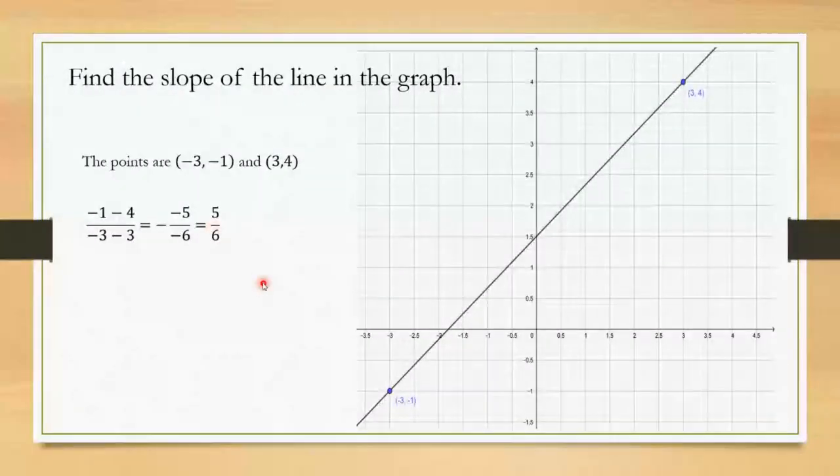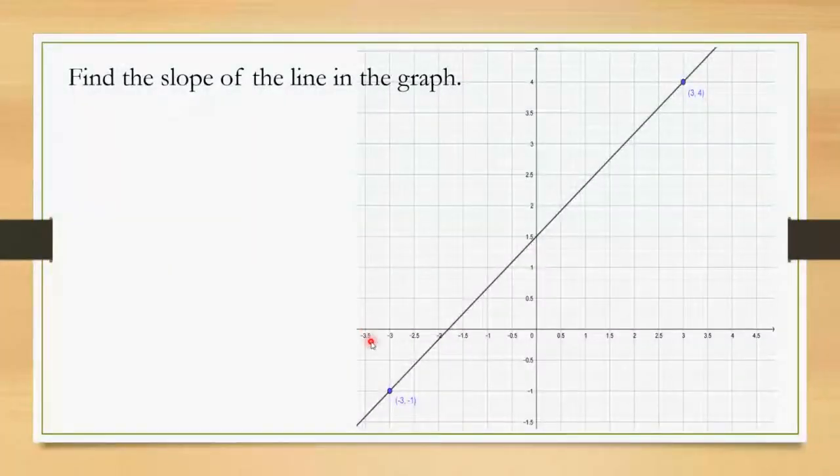Notice also, even before we calculate, although I guess I kind of gave it away, that your x coordinate is getting bigger from this point to this point. And the y coordinates are also getting bigger. Here the x coordinate goes from -3 to 3. The y coordinate also follows the same direction, in that it also gets bigger. That's how we know this line has to have a positive slope.